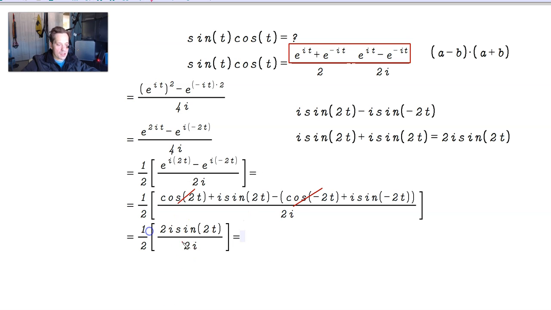This is one half, and then sine of 2t, that's it. That's what's left over as the expression for sine of 2t, cosine of 2t. So in other words, one way to view it is sine of 2t, cosine of 2t equals one half sine of 2t. The other way is to multiply it by 2, and find that 2 sine t, sine t, times cosine t equals sine of 2t. Remember the following, what is this proving? It's proving that this whole thing at the very beginning, this is equivalent to this.